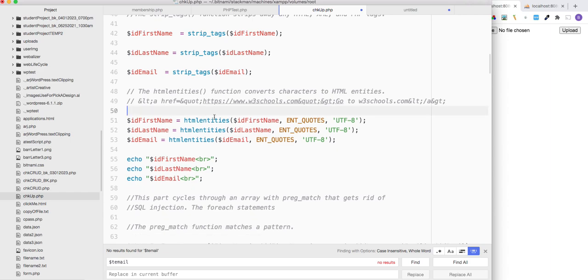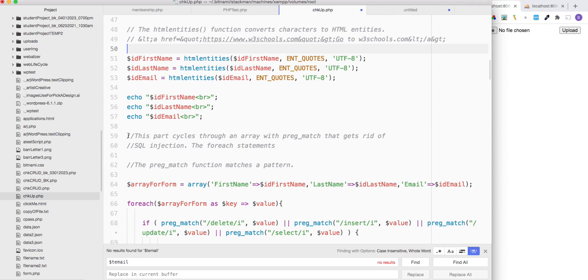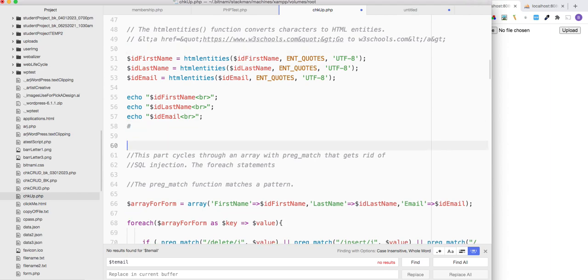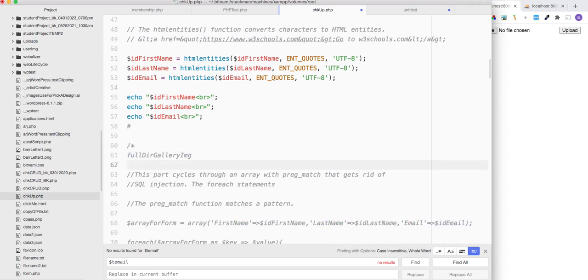You want your code to be clean, and of course you want some spacing, you know what I'm saying? And if you need to put comments, you put it like this. You could use this one, and of course you can use this one, like that. Look, see, that becomes a comment too.